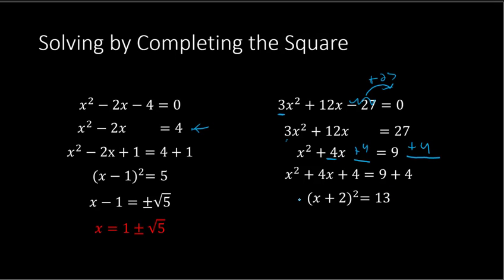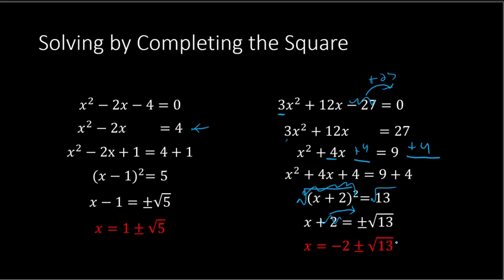So now we can solve by taking the square root of both sides. On the left, we have x plus 2. On the right, we have a positive or negative square root of 13. And then to finish off, we can subtract 2 from both sides to bring the 2 over to the right side. So when you subtract 2, now we have x equals negative 2 plus or minus the square root of 13. So I should note that so far the radicals have not been able to be simplified, but if it needs to, make sure you simplify the radicals.